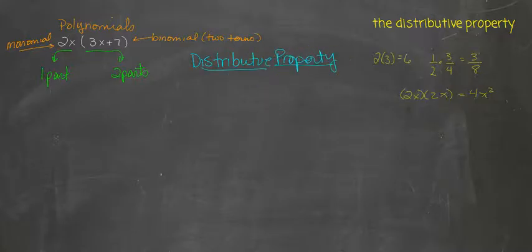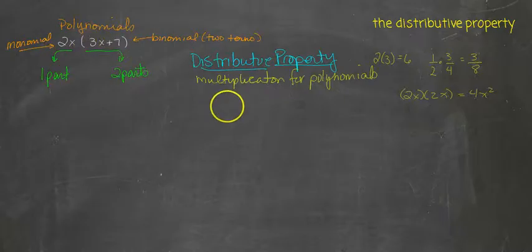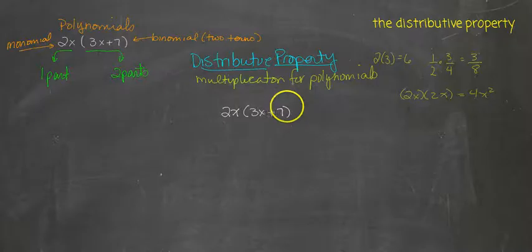And what it really means is multiplication for polynomials. And you'll use distribution on some other types of numbers, but for the most part, we're going to work with polynomials all this year. So let's go ahead and do this problem I started with before. I've got 2x, and I've got 3x plus 7. And sometimes these numbers can get very big because remember, a polynomial can have many parts. We just have one number with one part and one number with two parts.